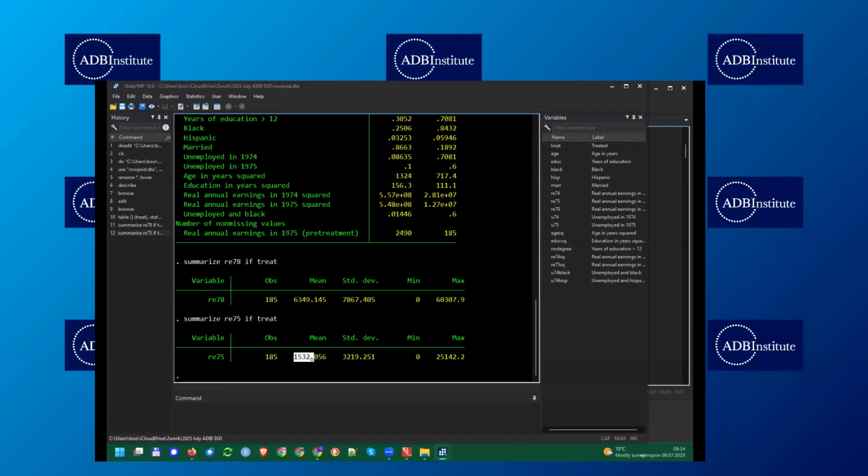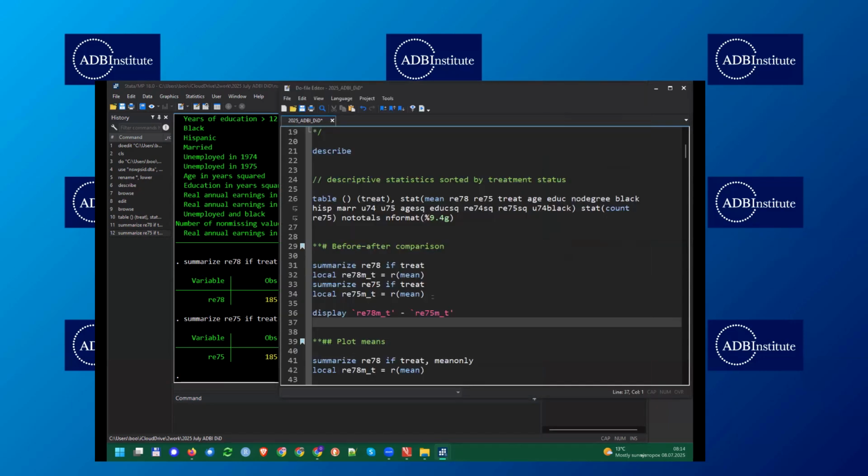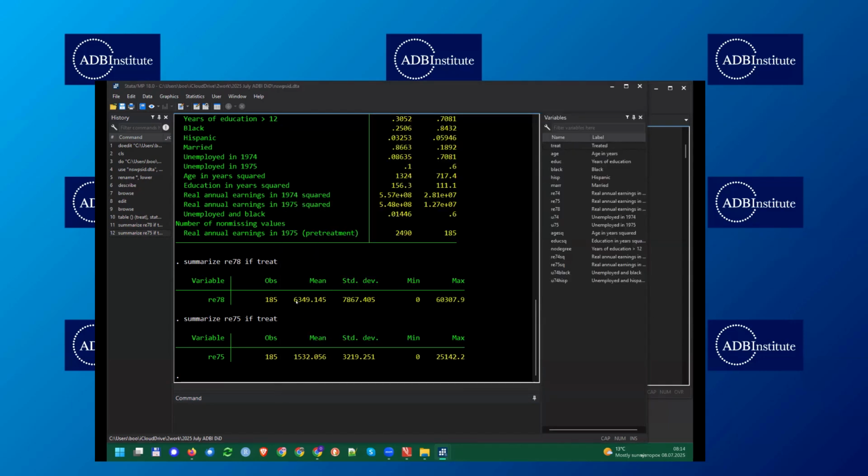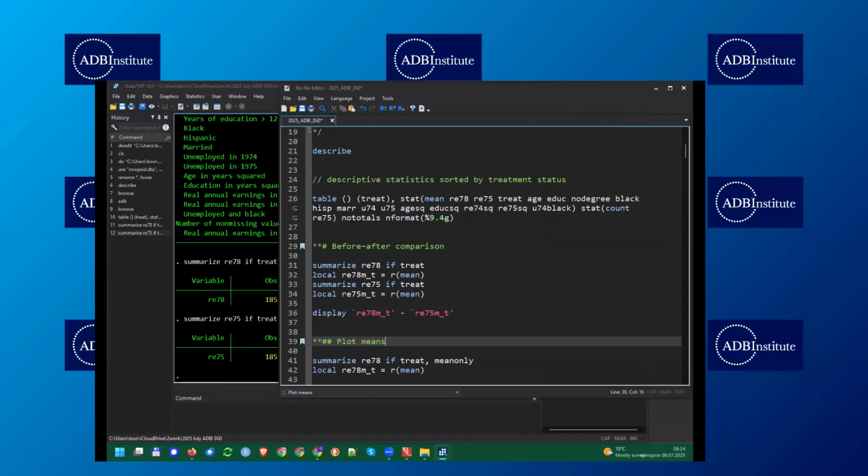Okay, so we are interested in means. Why? Because this is the definition for the expected value. But what we also want to do is look at the difference between this mean and this mean, right? And so I have coded this with the help of locals, where I have a local for the mean for treated, and then I'm just displaying the difference between them.